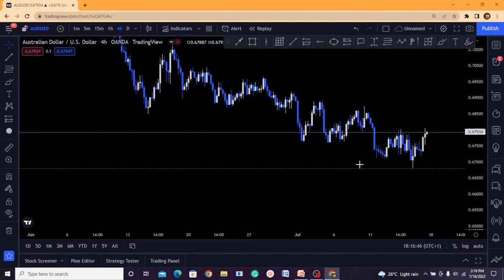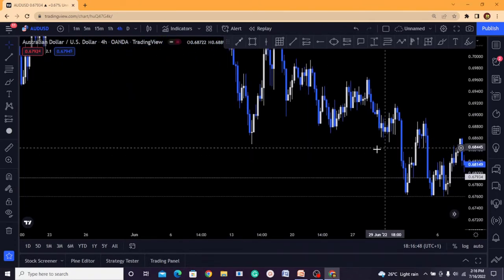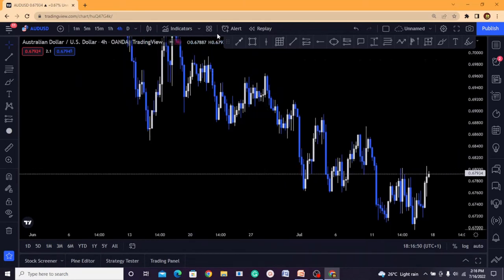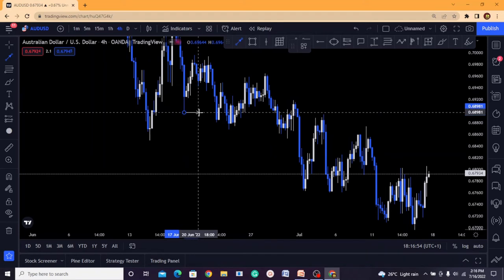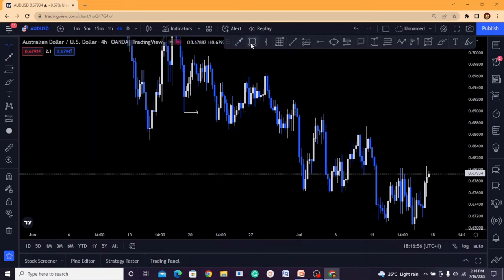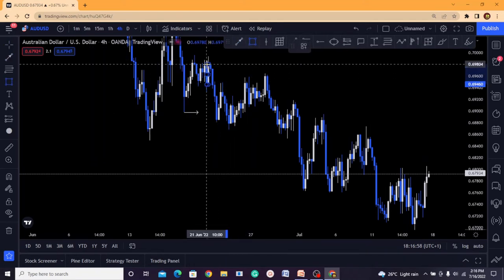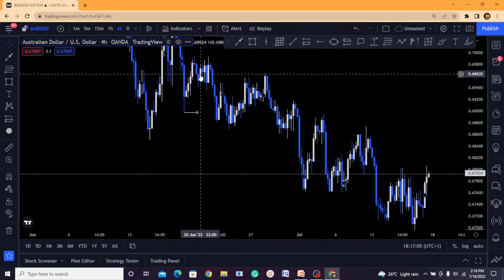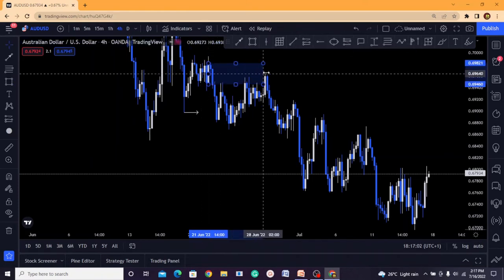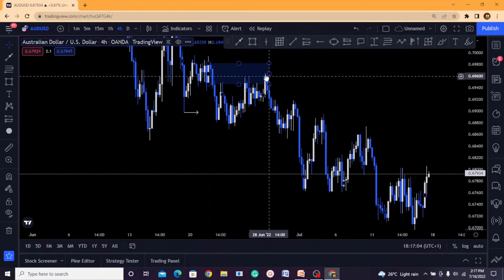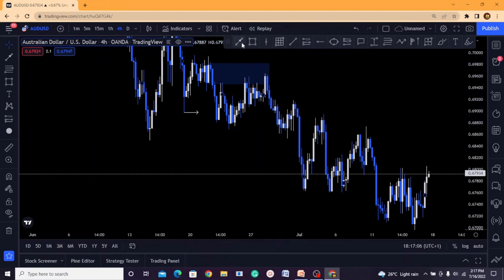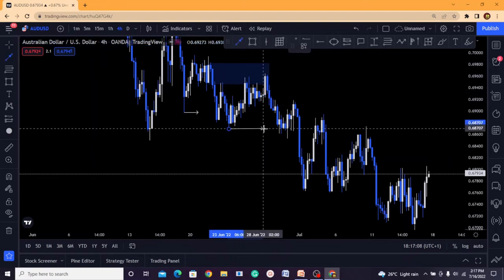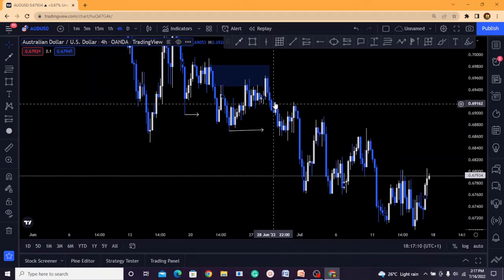Alright, so on the 4 hour, we're watching which supply is holding. You can see a break of structure here, a break in market structure here, and this is the order block. You can see the body is very big, so you pick from body to body. You can see how price came back to the zone and dropped again and broke the structure, made a new low. So let's just label this quickly.